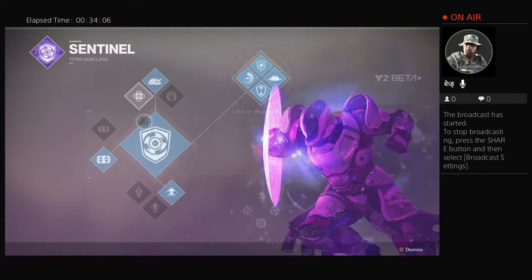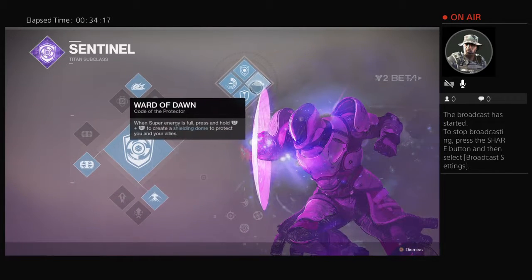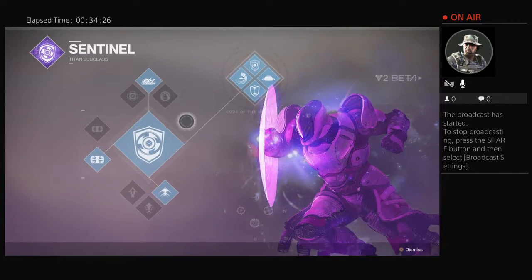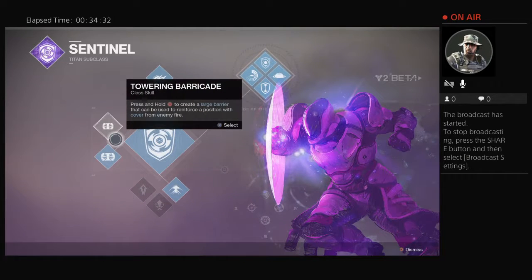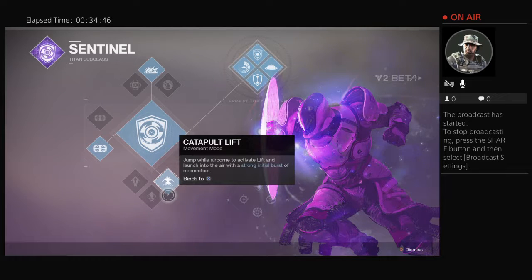Now, let's have a look here. The Stalker. Death Stalker. That was quite nice. That's a new skill. They've kept some old skills from the previous one, but they've included new ones as well. So they kept half and half. Now the Sentinel is a Titan class, which now holds a shield that can reflect and do damage. The Tower and Brigade, that's a new one, which is a large barrier. The Rally Barricade, which is a smaller version. High lift, strike lift, catapult lift.